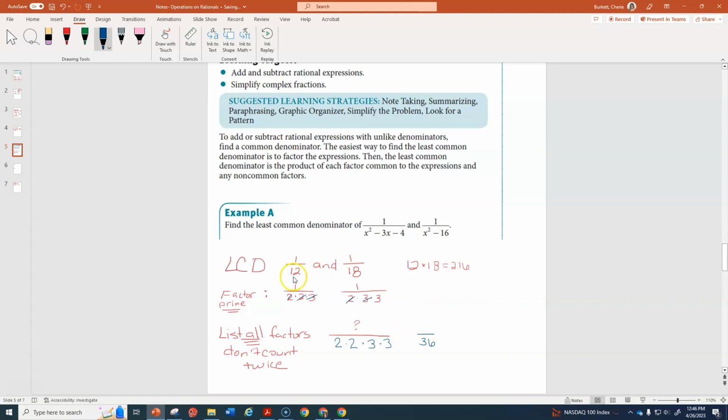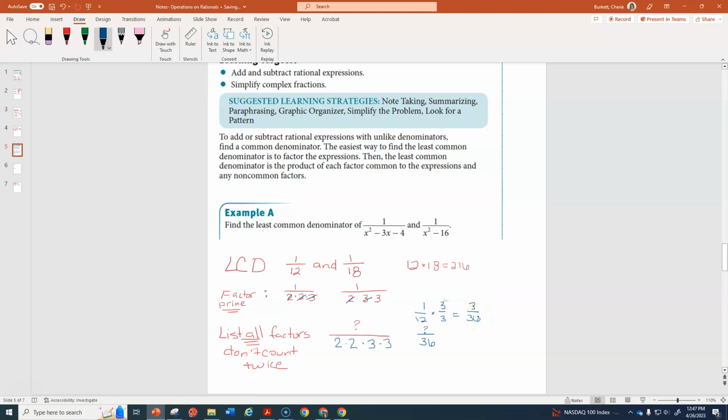And we can go back and change this 1/12 into a 36 by multiplying top and bottom by 3. So remember, 3 over 3 has a value of 1. So when I multiply 1/12 times 1, I'm not changing its value. I'm just changing the way it looks. So 1/12 times 1 is still going to give me 1/12, but it's going to look like 3 over 36. And I put a question mark right there because I don't know about my numerator. I'm just worried about my denominator.